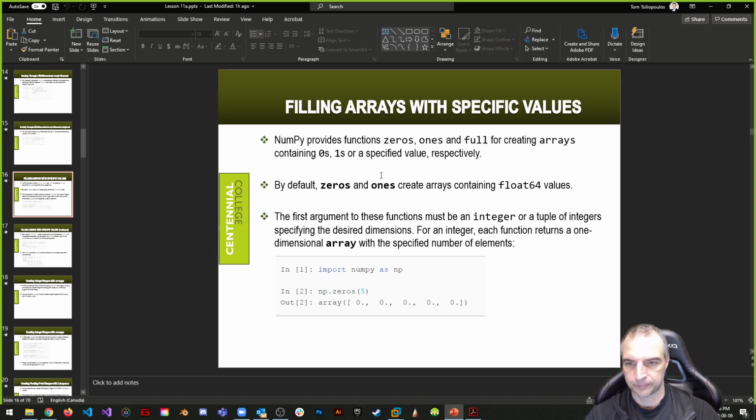Ones, the same thing. Ones will fill up an array with the number of ones that I want. How many ones do I want? Why are zeros and ones important? Because sometimes I want to initialize an array or a matrix with ones or zeros, and if I do that, I can multiply that matrix or array by another array and get certain results, right?